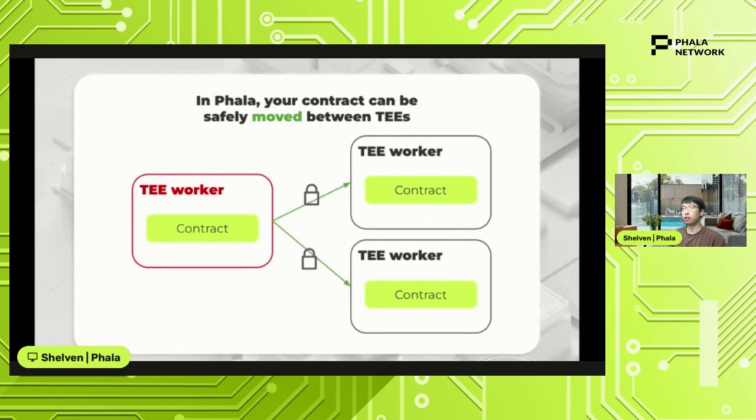So this is the extra security feature we majorly provide here. First, all the contracts on our platform are called AI agent contracts. Every agent contract runs inside a TEE, and your contract is safe even if some of these TEE workers are down. If some TEE workers are down, the network will automatically move your agent contract to another TEE worker that's still alive, so your service to the customers can stay alive.